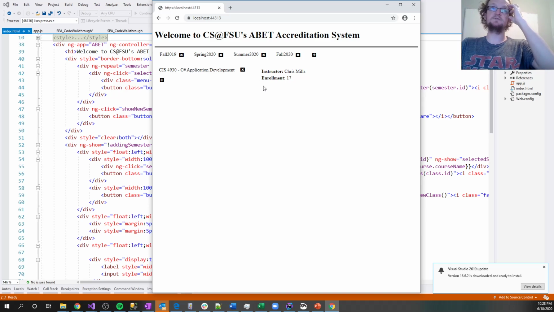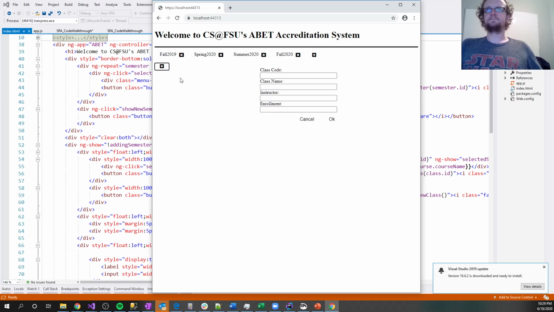In next week's lecture, we're going to start attaching syllabi and things like that. But for now, we're selecting a class, and it's telling you who taught the class and how many people took it. So we had a fall class of this course, C#. There were 17 people in it. I taught software engineering in 2020, and there were 120 people in it, and so on.